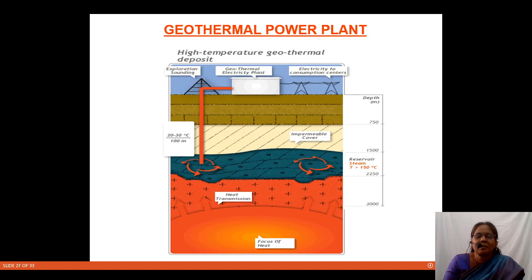See the diagram again, shown a little bigger in size. You can go through it. This is a pipe which we insert to obtain the pressurized steam. The temperature we get is available at even 100 meters. You will get the hot spot at 100 meters from the earth's crust in some places. At that depth it is 20 to 30 degrees Celsius, but at a hot spot it is boiling water, and steam will come out.